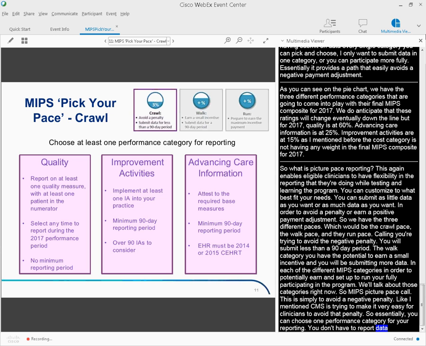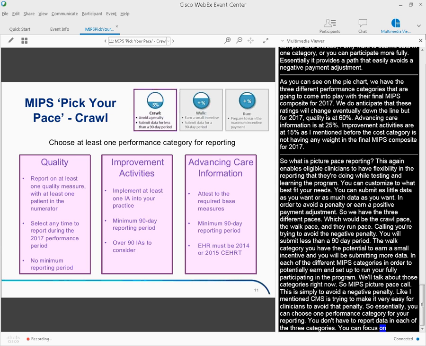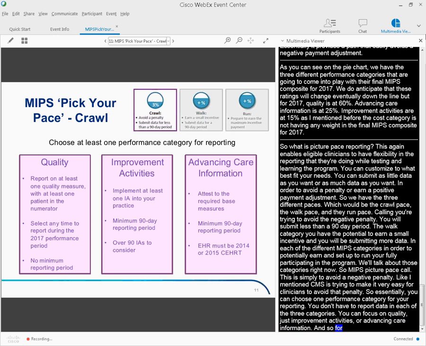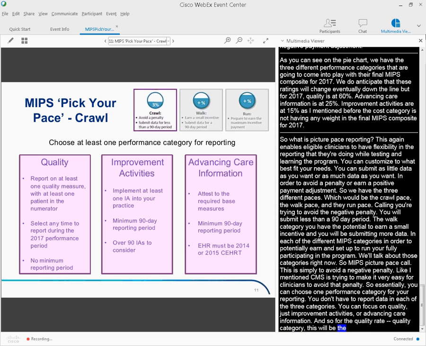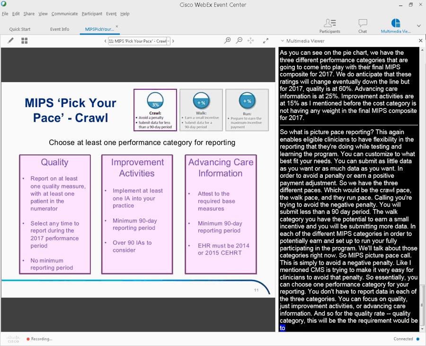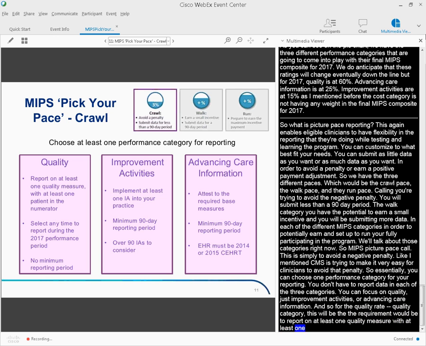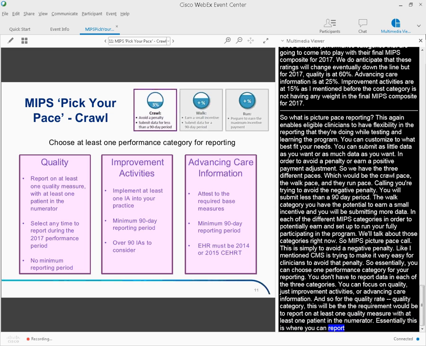And so for the quality category, the requirement would be to report on at least 1 quality measure with at least 1 patient in the numerator. So essentially this is where you can report on 1 patient at 1 point in time. We don't recommend just reporting on 1 patient at 1 period of time.